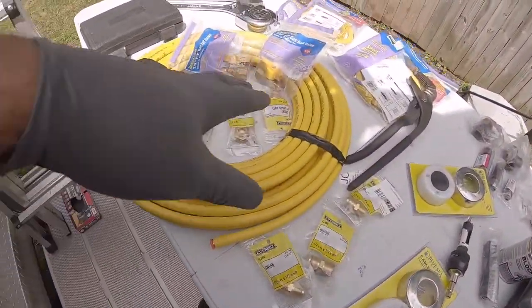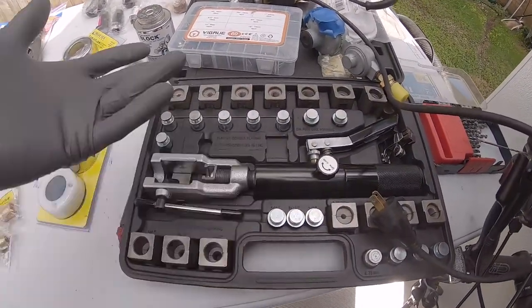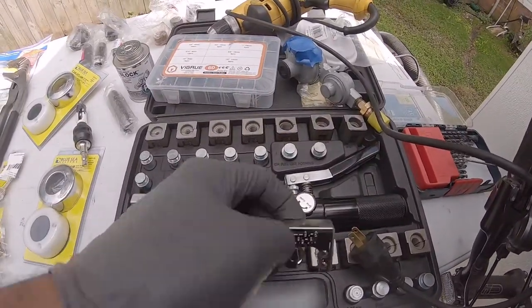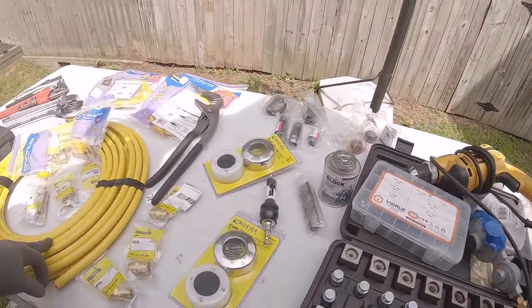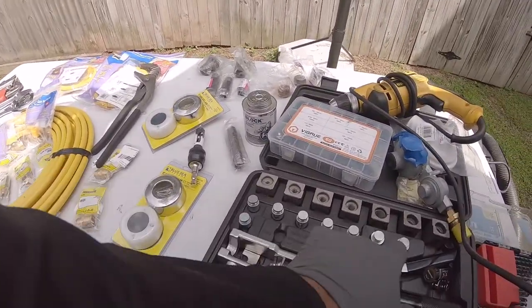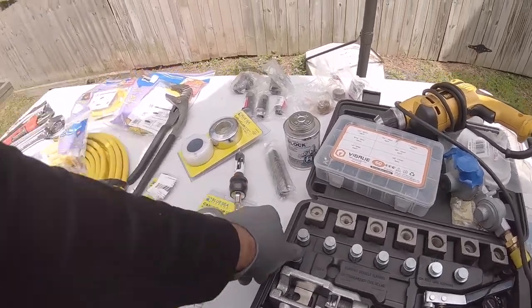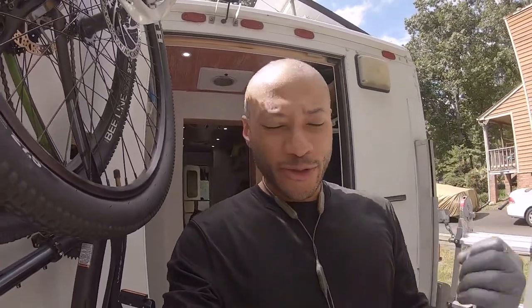But let me give you a little run through of the list of parts that I have here to do the install. Of course we have some propane lines. This is a half inch. I'm using a hydraulic flaring tool; it's a little overboard, you don't need all this. You'll definitely need a pipe cutter, a reamer, and a deburring tool. With these, there's a 45 degree angle and it's a half inch, and I'm using a cone, and that's how I'm going to flare. It's been a while since I've flared propane lines. I used to help do installs, so it's not foreign to me, it's just been a while.